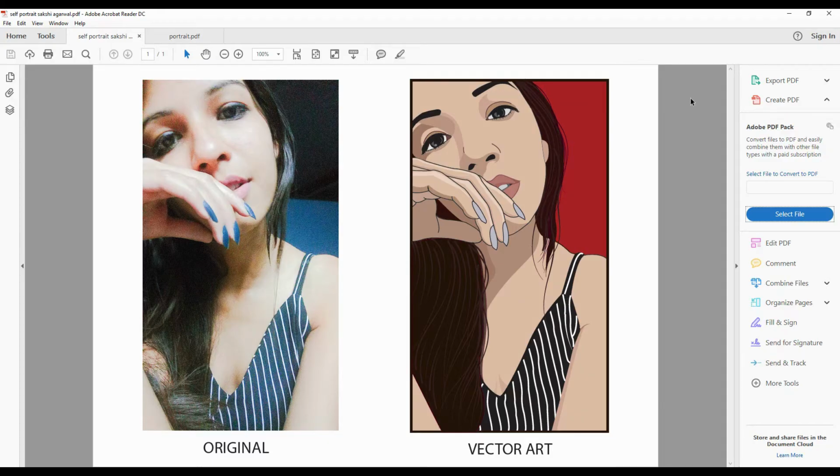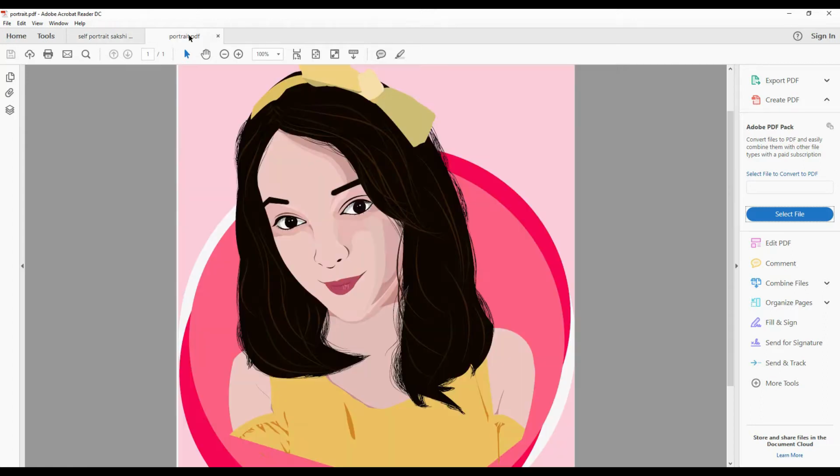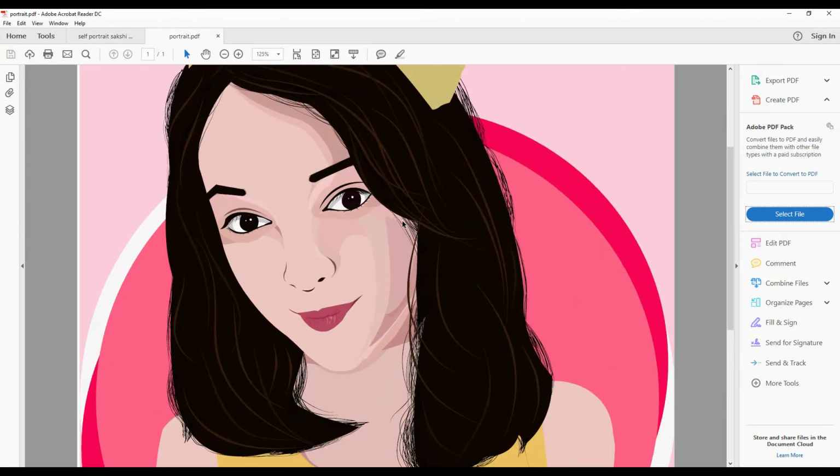So in this video I'm going to teach you how to make a vector image of your own selfie or your own photograph. For example, as you can see on the screen, you have an original image on the left side, and the right side is the vector graphic, which is created in Adobe Illustrator. I'm going to show you one more example, which is also created in Adobe Illustrator.